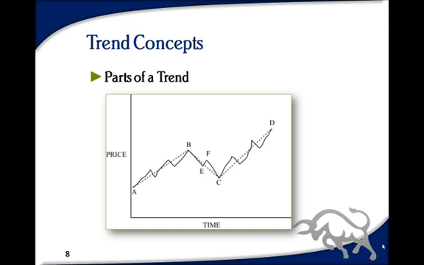We can see that the price goes from A to B and down to C and then up to D. But it doesn't just do that straight away from B to C. It goes down from B to E, jumps up a little to F, and then goes back down to C. So we have prices going up and down, even though it's a good confirmed uptrend. You can't expect it to go up in a straight line.